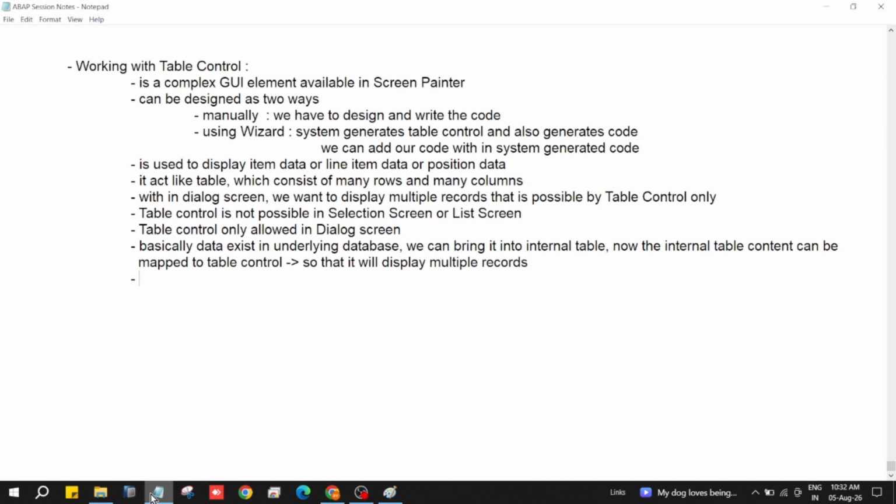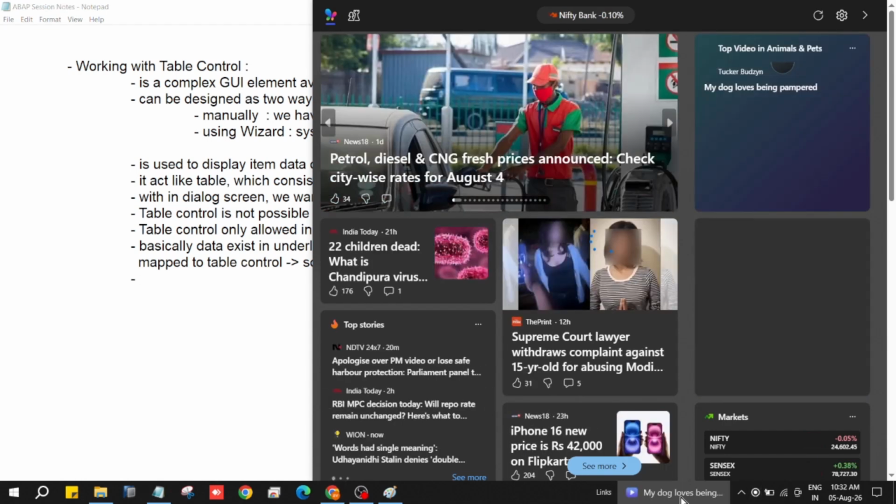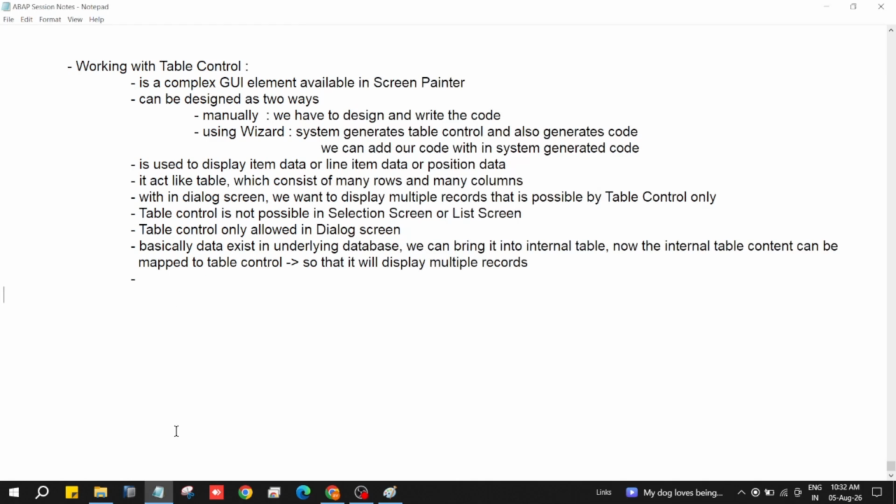How do we go for this? Working with table control is a four-step procedure.